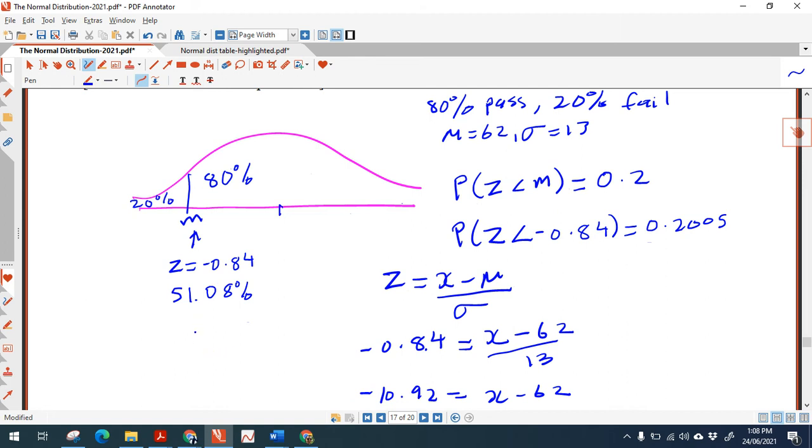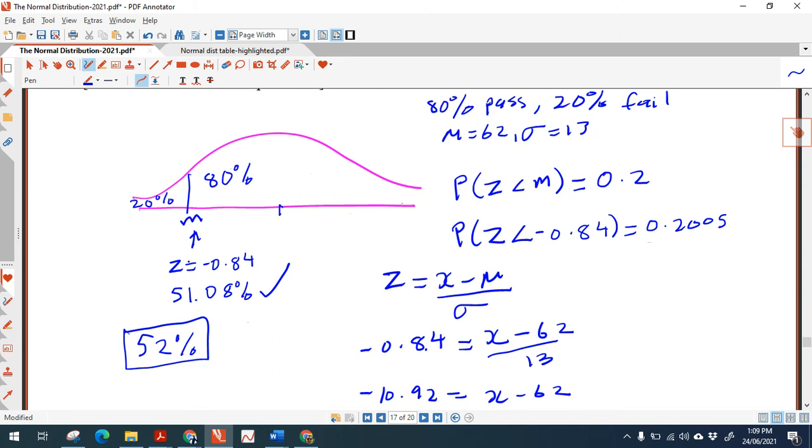Now we're not going to have 51. 51 obviously won't be correct, so we're going to choose 52%, because 51 will be too low, because it's got to be 51.08 or more. So realistically, if you're looking at the percentage there, the nearest whole number will be 52%, but this would be a more precise answer, 51.08%. So the nearest percent, we'll look at 52% as the pass mark. So as long as you've got, say, 52%, then 80% of the people will have a mark above that, so they'll pass, and the other 20% will have a mark below that, so they'll fail.